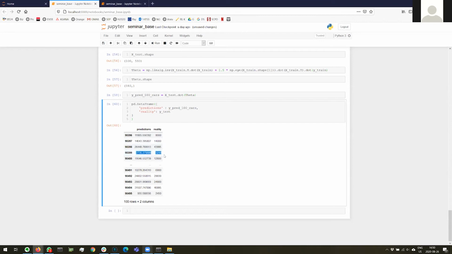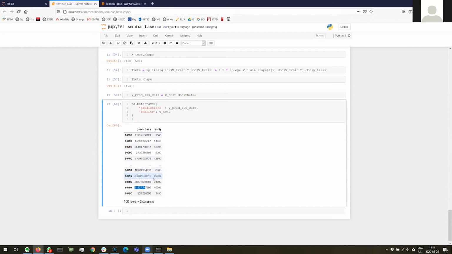For this one, also the prediction is pretty good. For the $3,200 cars, the system predicted 2,700. For this one, 12,000, 13,000 almost, it predicted almost 12,000. So the predictions are pretty much good in a lot of cases. This one is okay, this one is okay. This one is not okay, but it's close to this price range. 31,000 is not, let's say 10,000 or something like that. So the predictions are looking good.